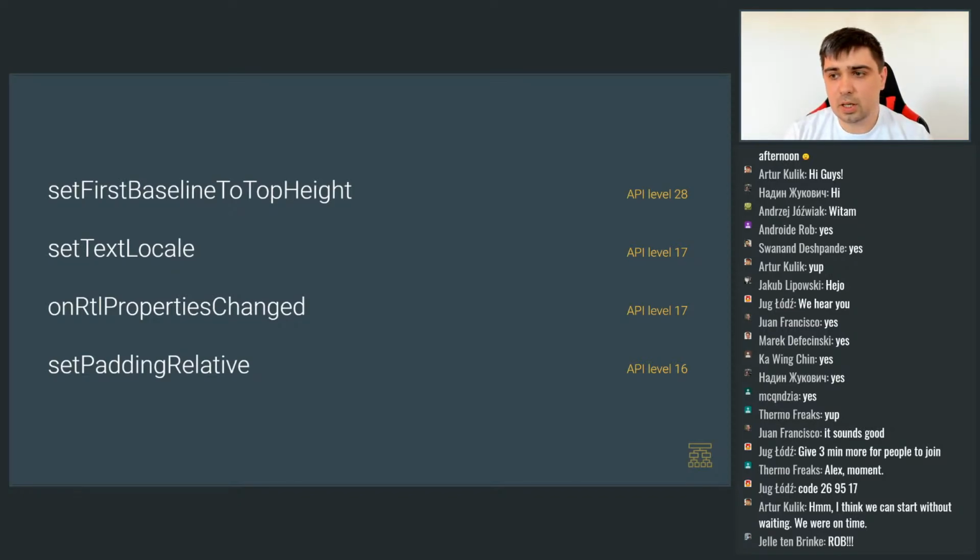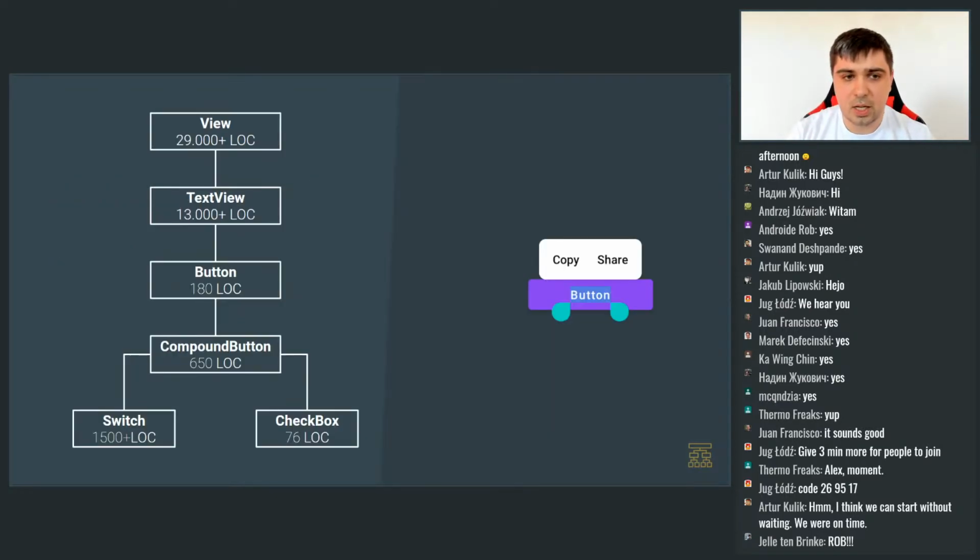As you can see here, here are 4 methods from TextView, and all these methods require different versions of API, and of course it can be problematic for us, because as developers we really want to use one method for all devices. But sometimes you can have a situation when you need to write the same features with different API for different versions. And of course, it's not really great, and it's a real problem, especially when we're talking about big applications.